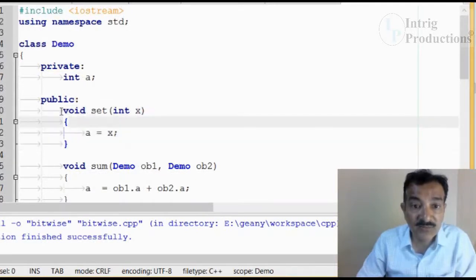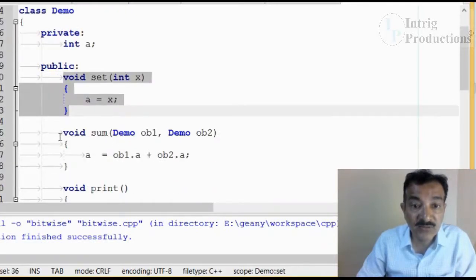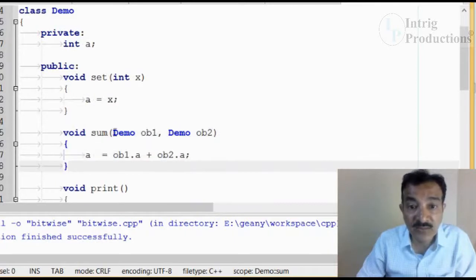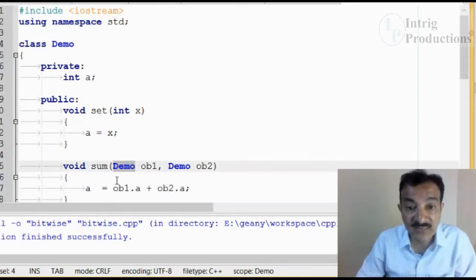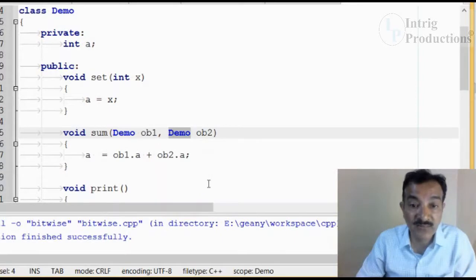This is a member function, set. This is another member function, sum. In this one, as this is a class demo, you can see here the demo is sent as a variable or argument to this particular function. So two objects are sent as arguments to this particular sum function.